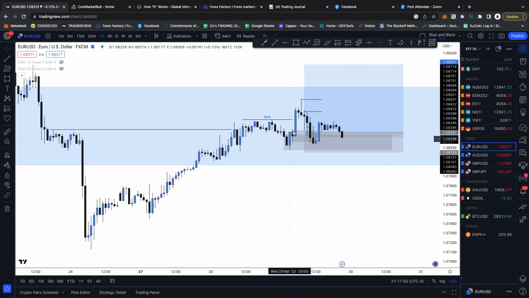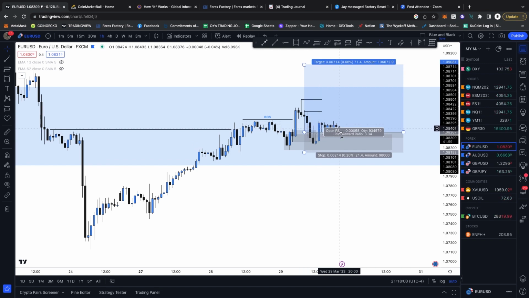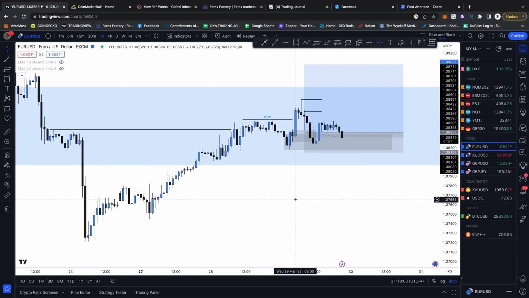You got an order block that broke structure, returns back in. I was in profit for a little bit, and then ultimately it started coming back, and it looks like it's coming back now. But here's the thing. I use a stop loss for a reason. My trade is not invalid until my stop loss is hit. I do not close my trades prematurely, because almost every single time that I do that, price turns around, because the market engineers price to shake out emotional traders and to affect every single emotional trader with every tick. I have chosen not to be an emotional trader, even though my emotions do flare up at times. It happens to everybody. It happens to the best of us.